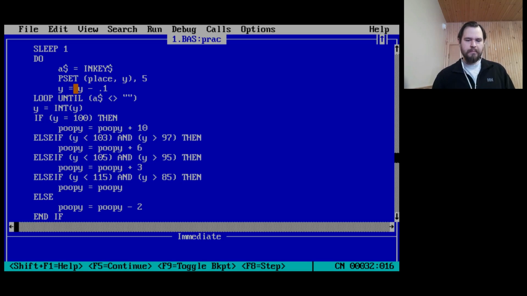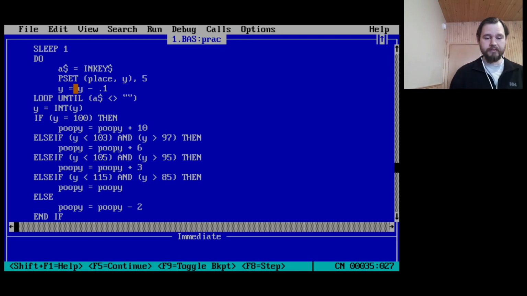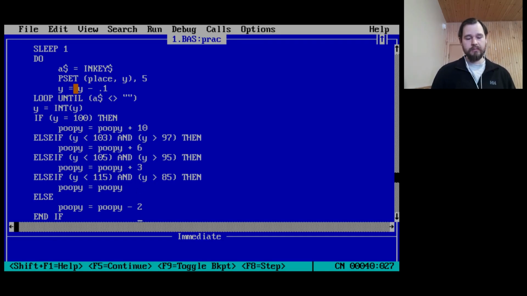Otherwise, if it's less than 103 and greater than 97, then we add 6 to your points. Less than 105 and greater than 95, then poopy equals poopy plus 3. And less than 115 and greater than 85, then poopy equals poopy plus 1. So you get 1 point for being within 15. Otherwise, you get subtracted 2.